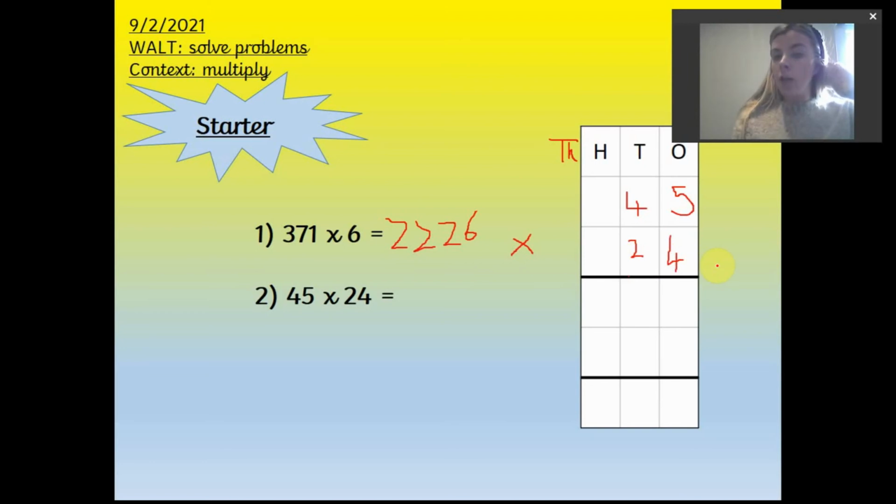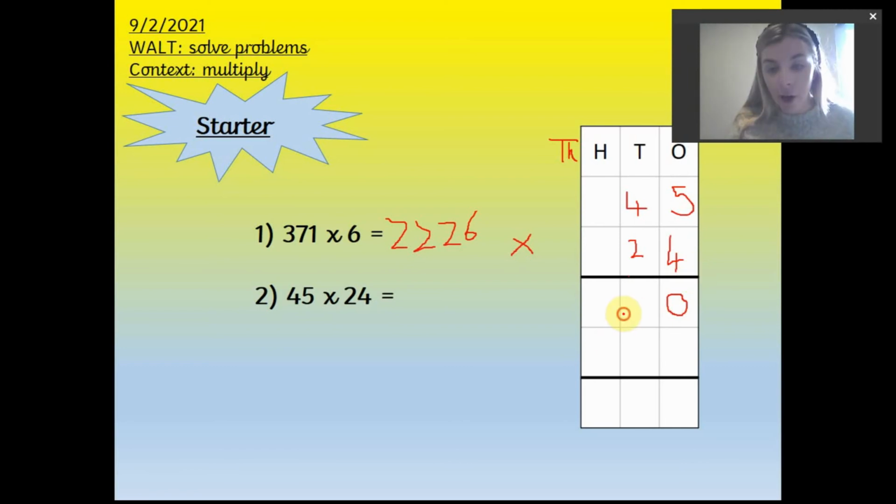Amazing. Now we always start with our ones, as always. I'm going to keep repeating myself, and I know that you know that, but I just want to make it really, really clear. We start with 4 times 5, which is obviously 20. So we could put our 0 in here. We can't have 20 ones, can we? We know that we can only have up to 9 ones really, because 10 ones is equivalent to 1 ten.